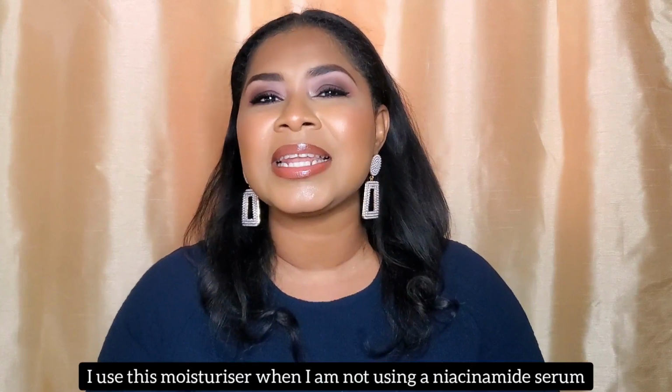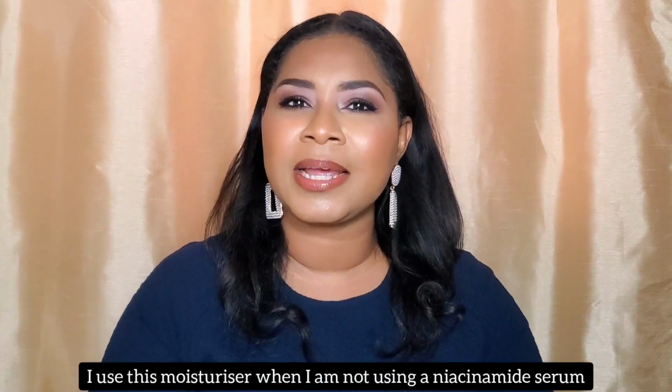One of the reasons why I absolutely love this moisturizer, and you will notice when I point out the ingredients in the ones that I'm going to mention today, really has to do with when I use them and how I fit them into my routine. So especially when I'm trying to switch up my morning skincare routine, and I just might want to leave out niacinamide, or perhaps I'm using the niacinamide 20% serums and I'm doing that every other day or every 2 days or so, this is a nice cream to kind of just bring in as my daytime moisturizer. I might be using other things, especially as I've been using the Ectoin serum, for example, so much, and probably wanting to pair that with just my vitamin C in the morning before my moisturizer.